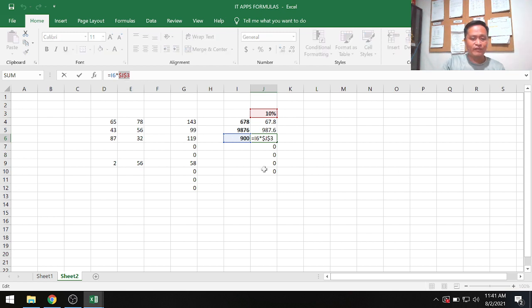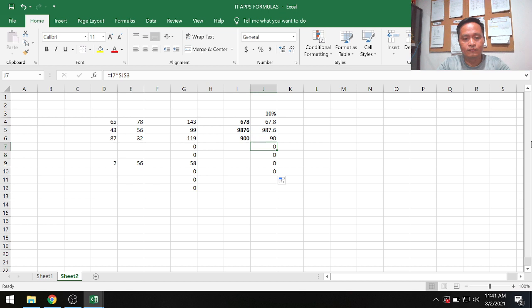For example, when I say 6,000 here and press enter, my formula will compute for the 10% of 6,000. So that's the difference between relative addressing and absolute addressing.